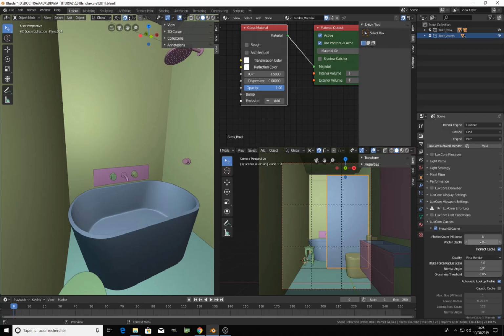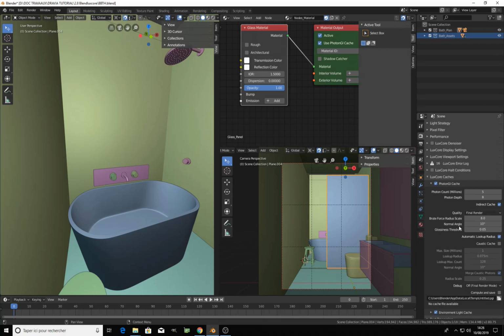This will improve the GI quality, so the higher the number, the more detail you get in the GI. So 8 is way enough, so I leave it like this. And you have another setting, brute force radius scale. This is a number which helps you balance your performance between pure path tracing and a mix of photon GI. The lower the value, the faster the render, but likely you will have some kind of error. If you get some artifacts or light leaks, you will have to increase it. If you want to go a bit faster, you have to reduce this. For first settings, when I start to use it, I choose the number 2.